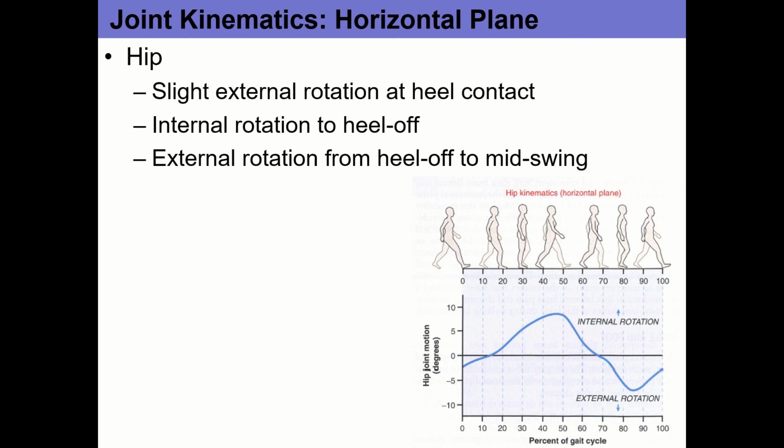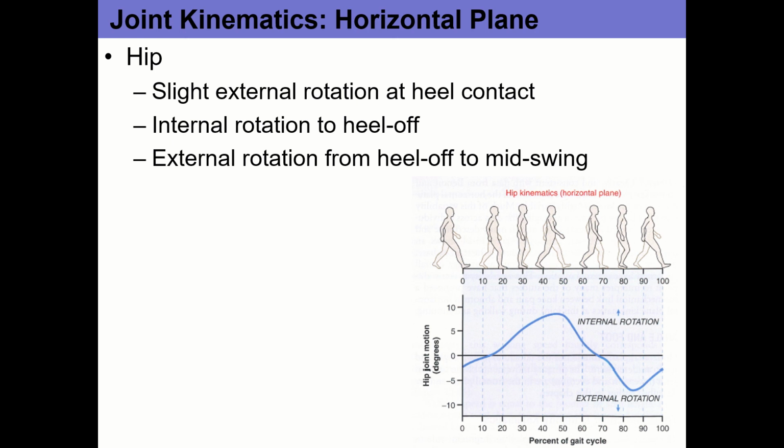So horizontal plane, we're going to get rotary motion. So you go from slight external rotation of the hip to internal rotation as we step over the top of the foot. And so that's, again, another sort of shock absorption mechanism. So as we rotate internally, that again is going to help me dampen some of the forces. So that takes some of the load off of the quads as well, and it puts it on those external rotators of the hip. The deep six muscles we talked about, as well as muscles like sartorius, TFL, some of those other muscles are going to play roles in stabilization there.